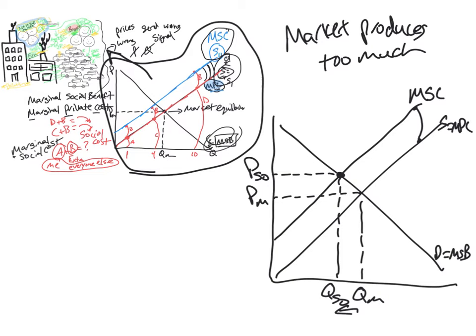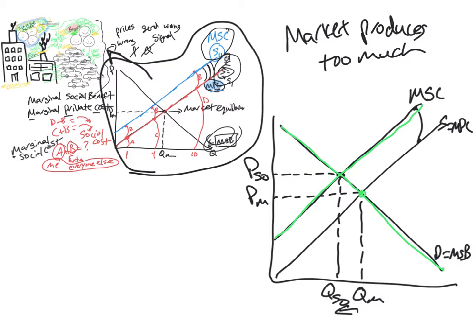So what we are going to see develop in this market is this area that we call deadweight loss. Deadweight loss is when you have bad exchanges taking place or good exchanges not taking place. So where are those? I'm going to highlight two lines right here. The lines that I'm going to highlight are the social cost line and the social benefit line.